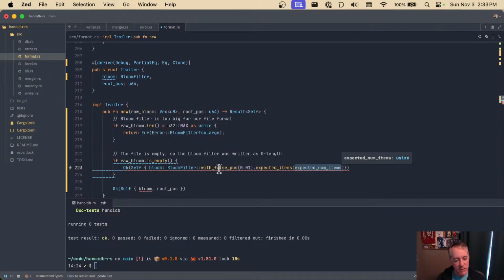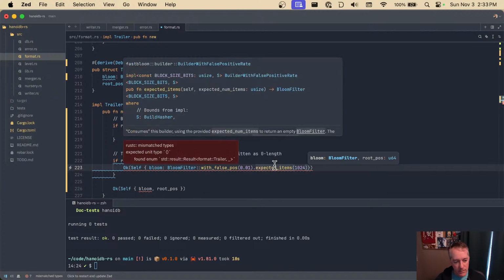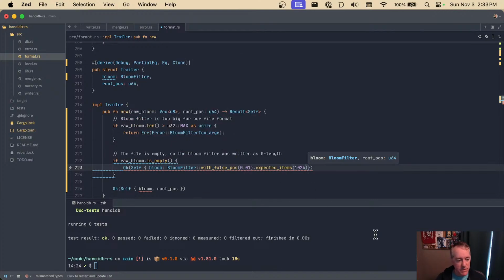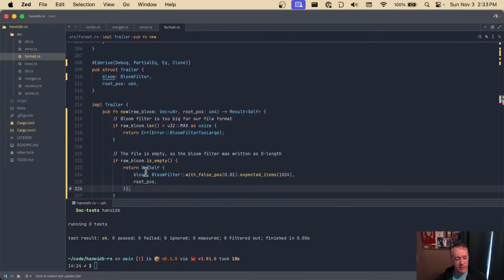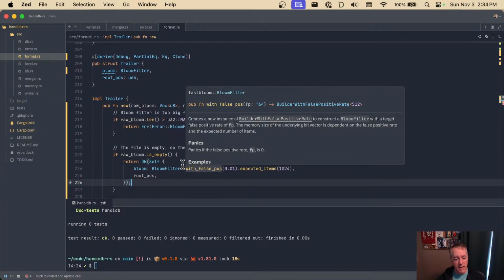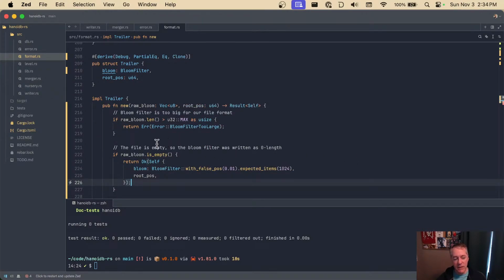And here, because we don't know what level the file is at, let's use the default smallest level of 1024. And that returns a Bloom filter. So we're good there. And then we do root position. And here we say return. Okay, so we're just bailing out early and saying here's an empty Bloom filter because the contents on disk were empty.